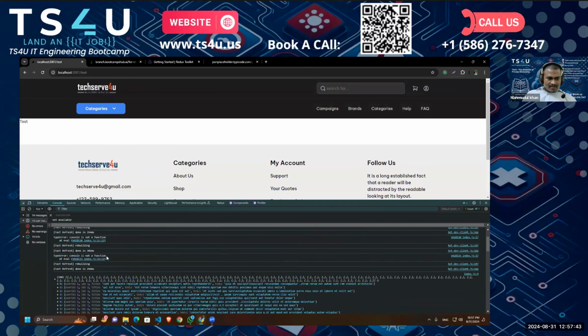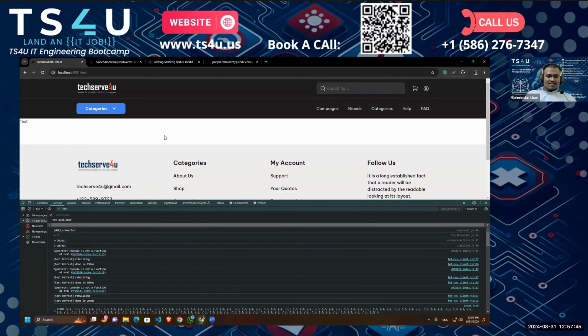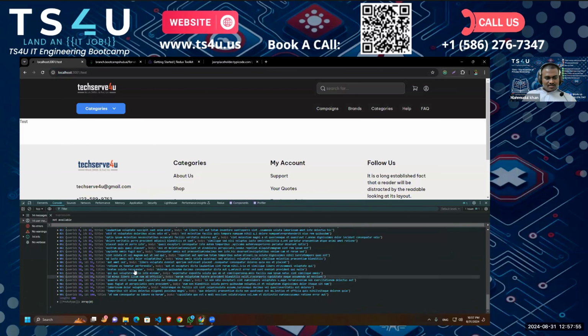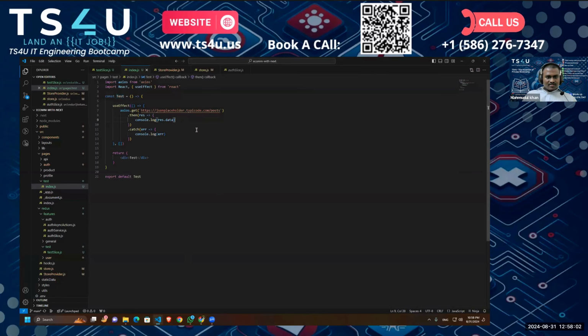Now, let's say for some reason we do not want to load this data when we first hit our home route. Let's say for this testing we want to do that. So you want to keep it in your Redux store, right? So when the user comes to the test route, the data is ready. To do that, you can now call the dispatch function.